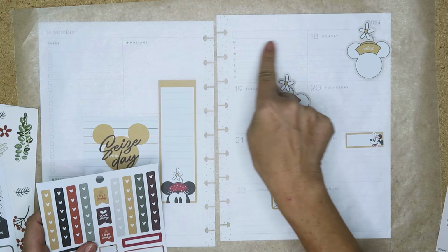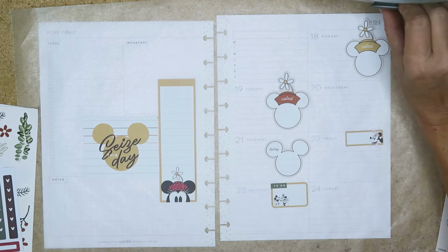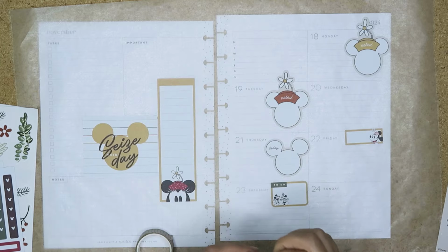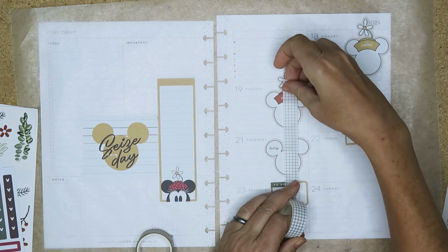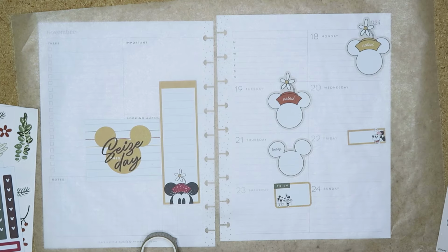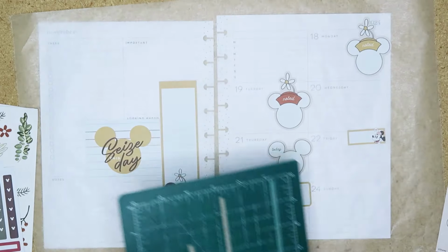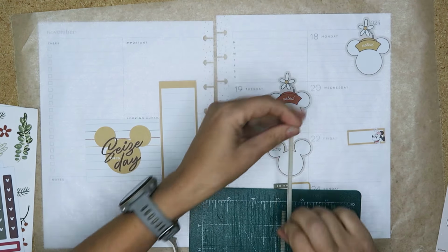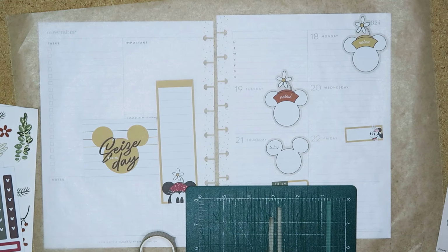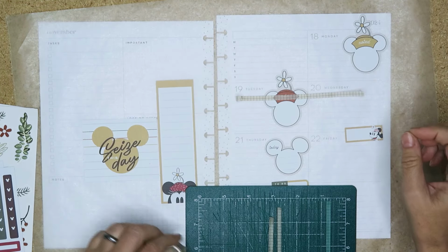Yes, and then I need something for here, and that could be the washi that I put in here. I have some washi that is very similar to this, or I put this one in. You know that I've been drawn to this lately. Do I want to put a little bit of that in? Or what do I have on my washi graveyard? I've got brown on the washi graveyard. I don't know. I want something there. Oh, maybe it's that way. Is it the yellow?